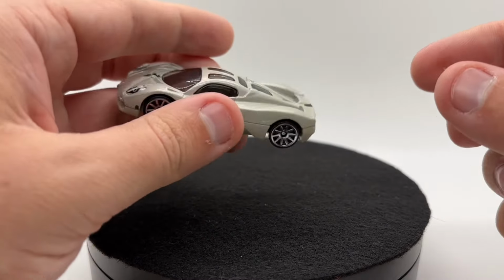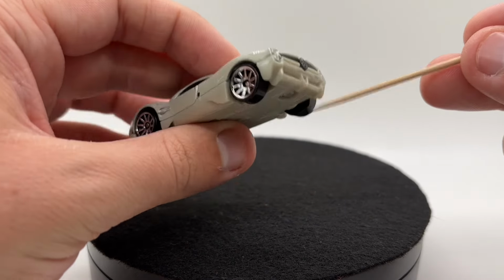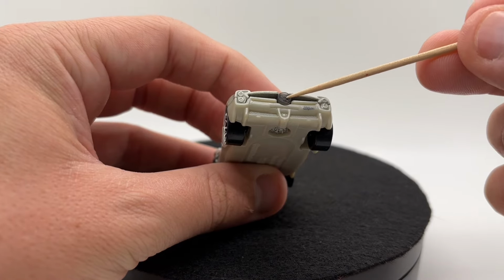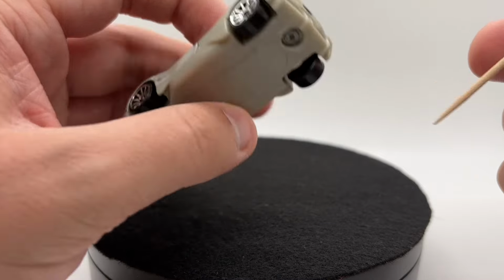When we look at some of the engineering bits, all this is a piece of the window piece, which is nice. We talked about how the base wraps around, but this exhaust is also a piece of the window, which I think is really cool, and it looks nice.